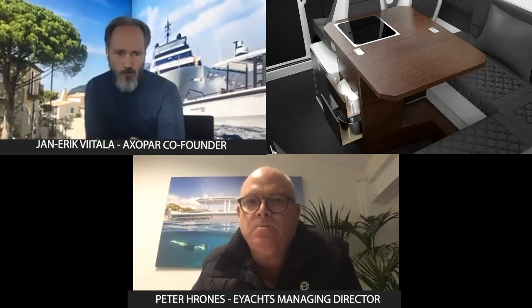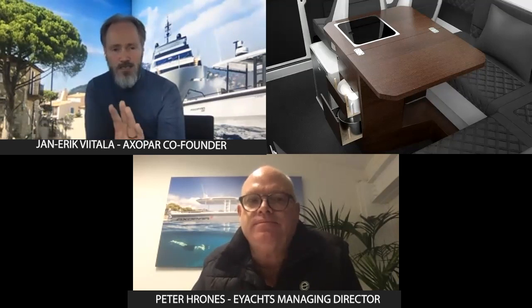And with this new model, we're not losing any space for the seating, so we can all still sit around. With the other one, there was loss of seats there on the starboard side. So the only drawback we have on this one is that we made the 37 so that when you have the sofa settee and the standard table, you are also able to turn the driver's and co-pilot seat so that they can also join into the seating. You can still turn the captain's chair to have him join the table, but the one chair is now faced forward. So that's the only drawback, but it's a very, very small drawback.